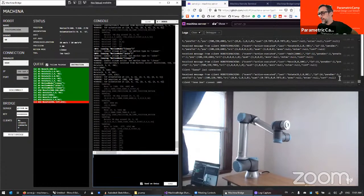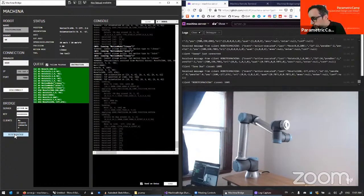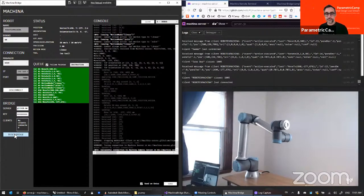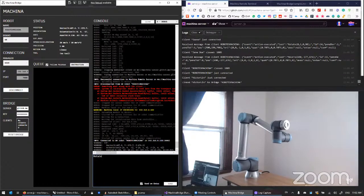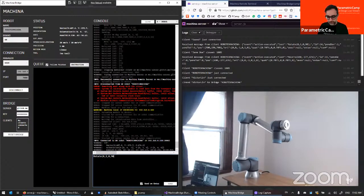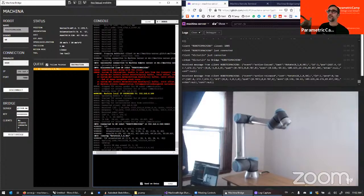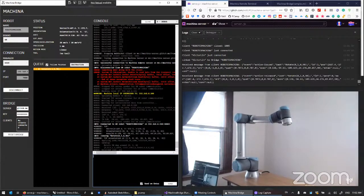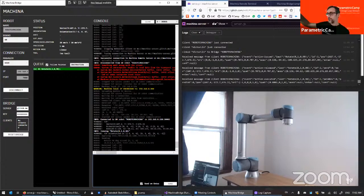Okay. Yes, I'm going to send you a private key over the chat on Zoom. So where are you? You are here. So the key is going to be this one, okay? So I see you are connected. So now you are connected to the robot right now. So now you can type on the input box, and any action that you type will come to this robot. Okay, so currently is the rotation 0, 0, 0, or what is this right now? Right now, the robot is pointing down.